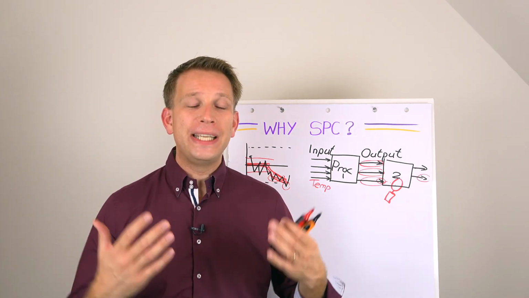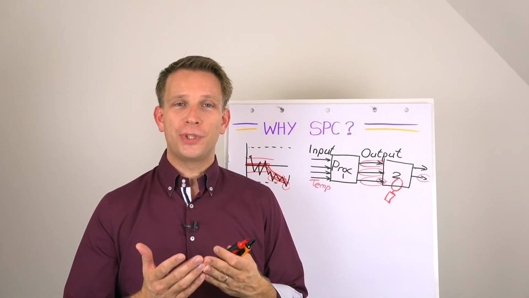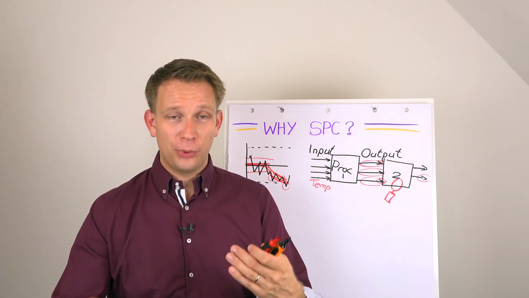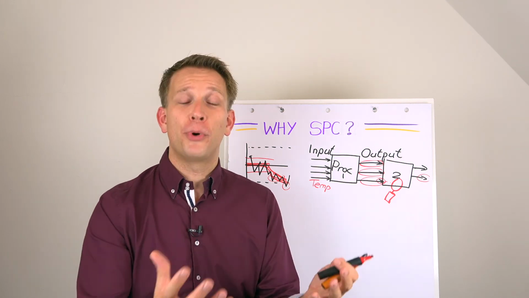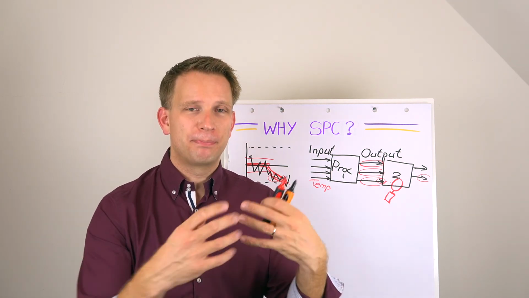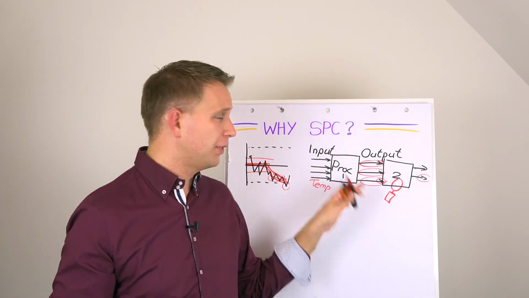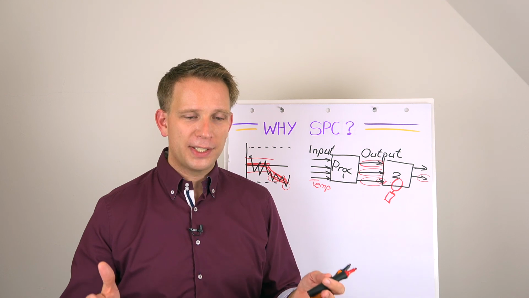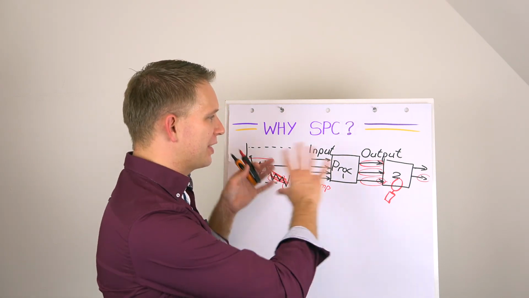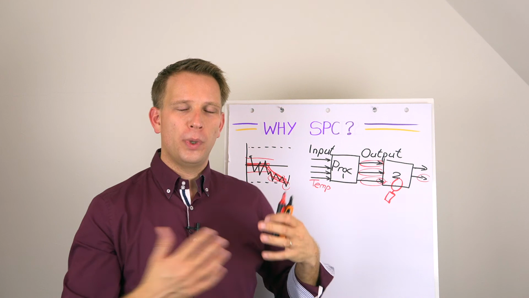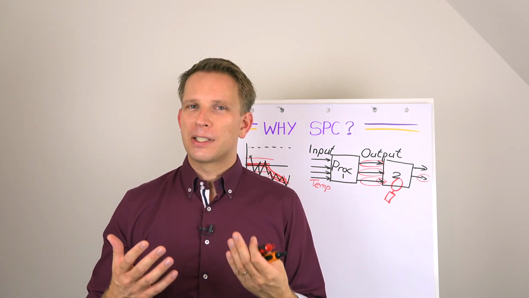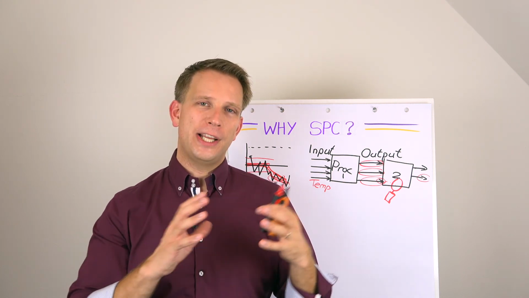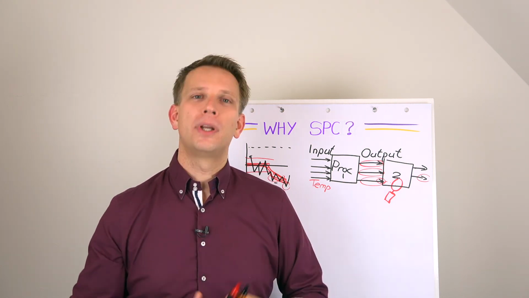Now, I know to really give a clear answer to when to use it, I basically have to go to your factory and have a discussion with you. What is happening? Where are your critical points in the line? Which parts of it would you really like to check? Because if you're going to do SPC on all the parameters, you're going to overwhelm yourself and your operators. But still, I hope that this discussion and what it is for, what it is not for, gave you some good grounds to think about where in your organization SPC should be used, where it can contribute to making the process better.